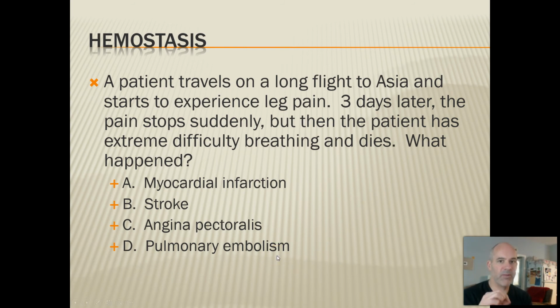And that embolus can travel to the heart. The heart's going to pump it over into the pulmonary circuit. And if that embolus gets lodged in one of the veins of the lungs, it can cut off the blood supply to one of the two lungs, causes problems with blood flow in general and pressure problems and so forth, and can lead to death. That's a pulmonary embolism. What's a myocardial infarction?